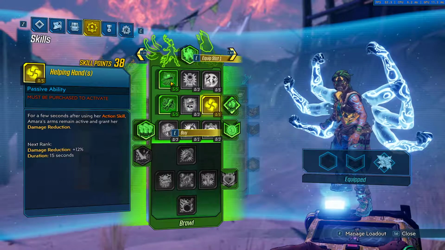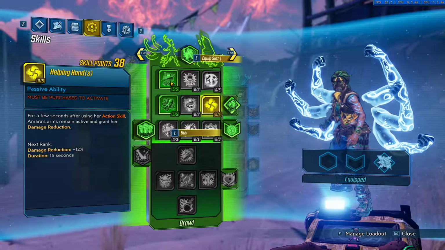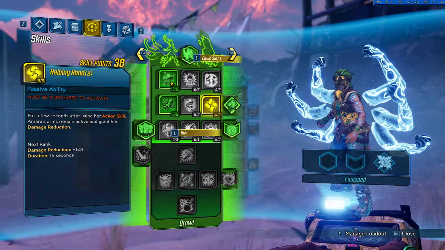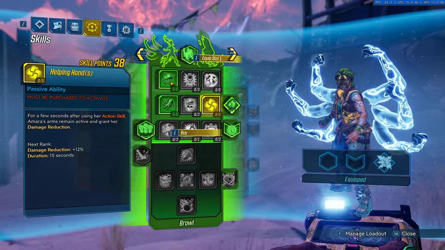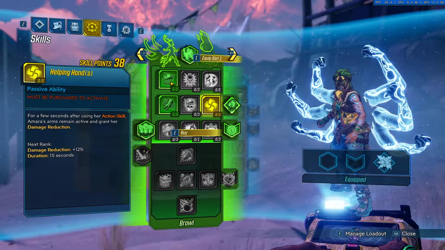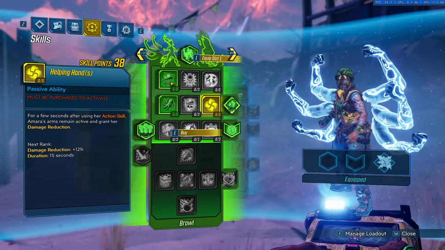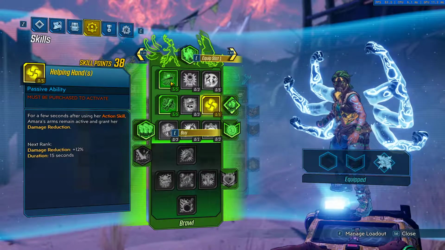So jumping over to Helping Hands, this reduces damage from all damage types, but that's all it does, and only after you use your action skill. So if you don't have your action skill up 100% of the time, like every 15 seconds, Helping Hands is going to have some variable effect for you, but it is a very strong damage reduction skill, just in general. And it also looks cool. When you use it, your little arms that you see on Amara kind of circle around you.